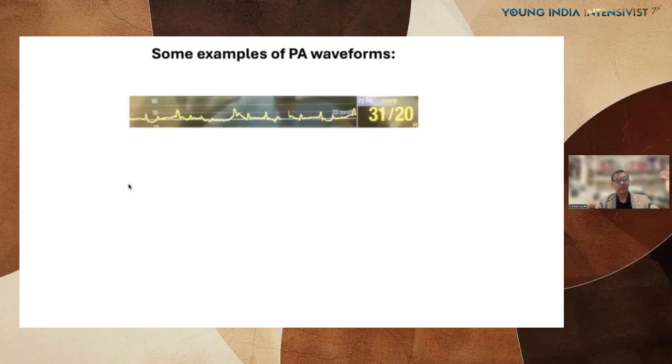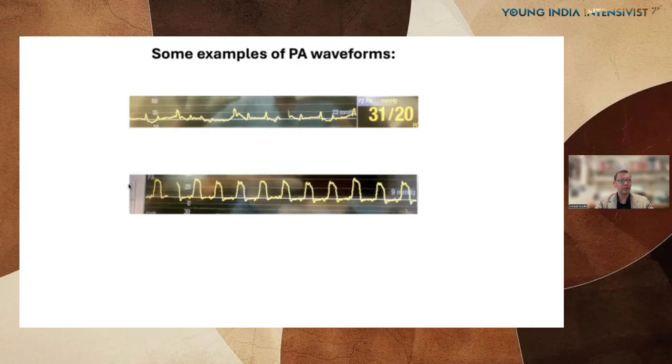So if I showed you this with no context, this may actually be difficult to interpret. If you're in a non-cardiovascular ICU that's using a PA catheter for some reason, this might be a wedge. This could be a patient on ECMO who's got very little PA pulsatility. So you don't necessarily know what this means.